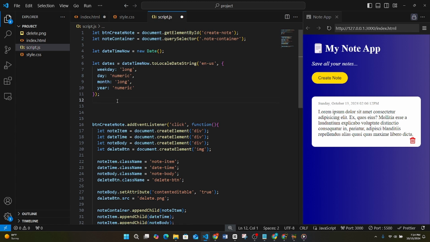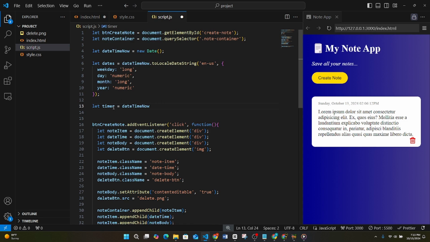So next we want to format the time. How do you format the time? You can format the time using toLocaleTimeString. So let's declare a variable, let timer equals date time now. Remember, this variable here is holding the entire date and time.